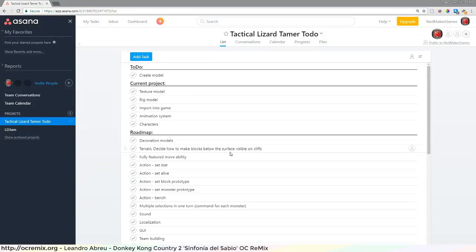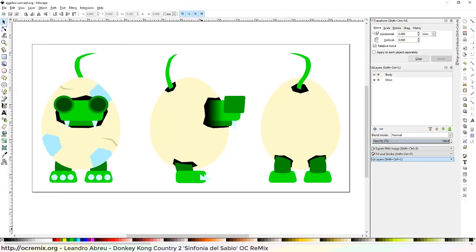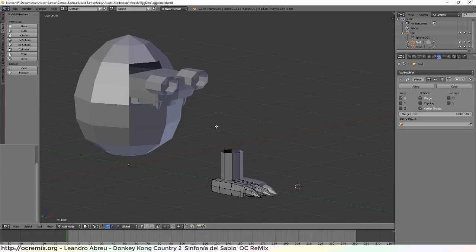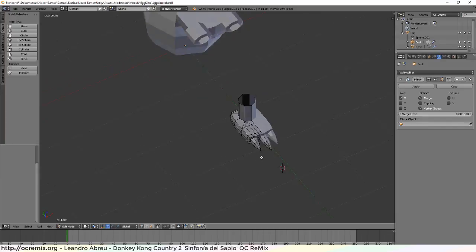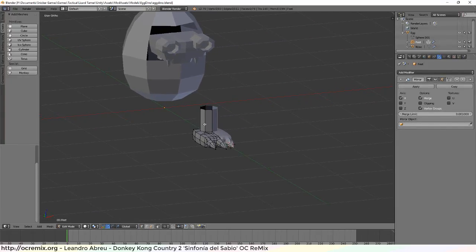Alright, so let's go ahead and get started. We're still gonna work on the Egg Dino model, which we've been doing for the past couple days. I have this concept art I drew up real quick in Inkscape, and I've made pretty good progress on the model. I think the nose is pretty much done, and so is the foot. Tonight, I hope to finish the leg and the tail, and maybe even the eggshell. I'd love to get to some texturing, but that might be a little bit wishful thinking, but we'll see.